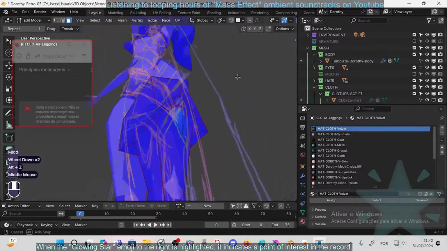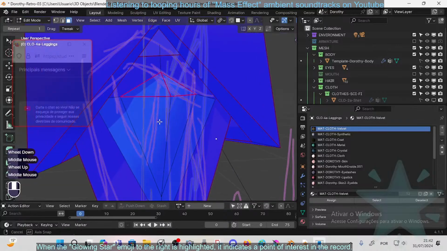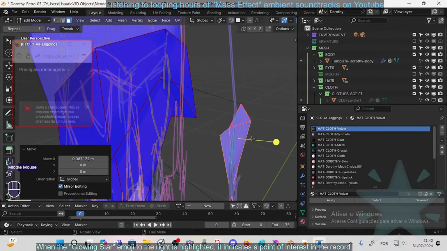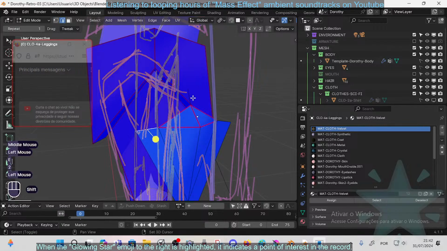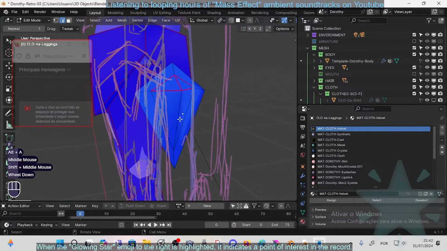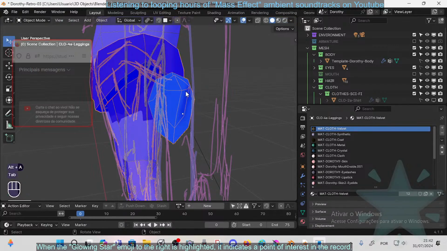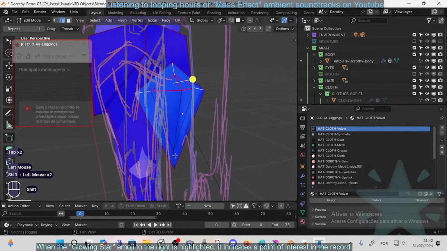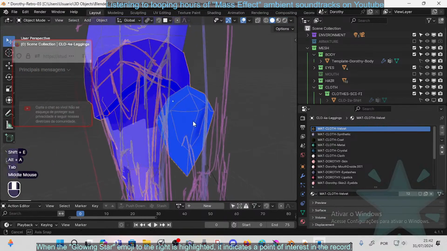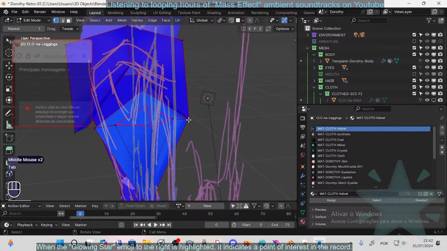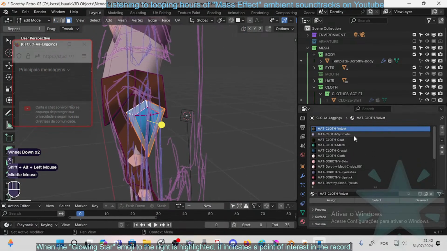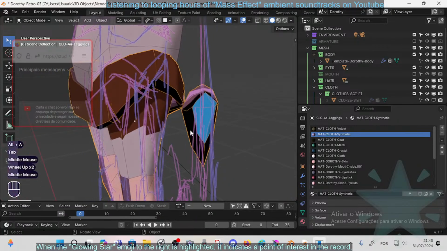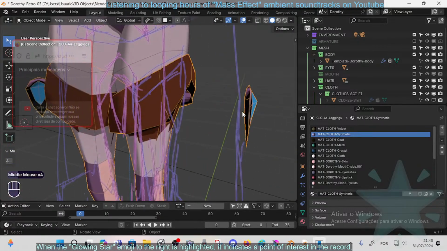Okay, so some crazy things going on there apparently. Let's move this out of the way for now. This texture that is going wrong, so ignore.